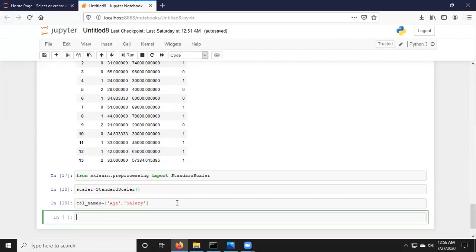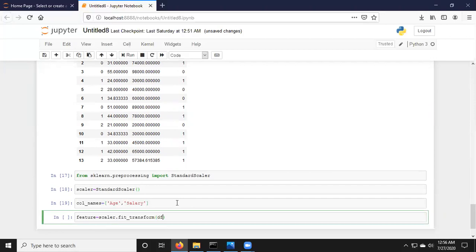Now, just call one method. Features is a variable name. Features is equals to the object name scaler dot, inside this one again, the name of the method is called fit_transform. Now, which columns do you want to convert?